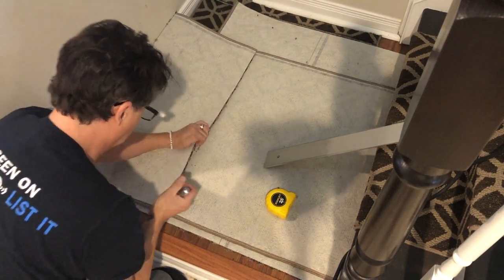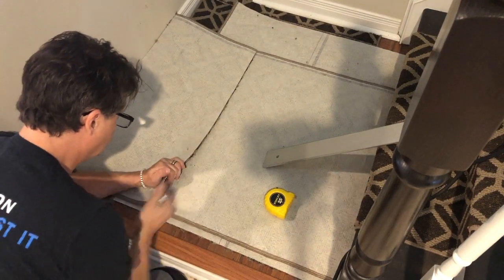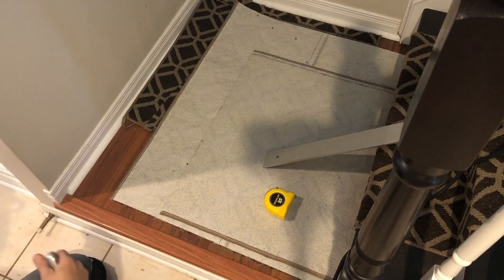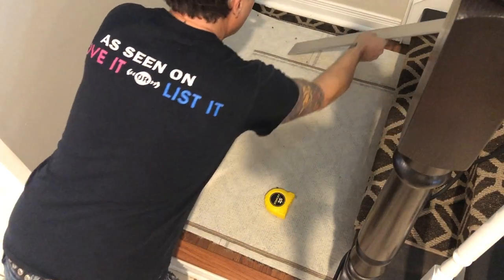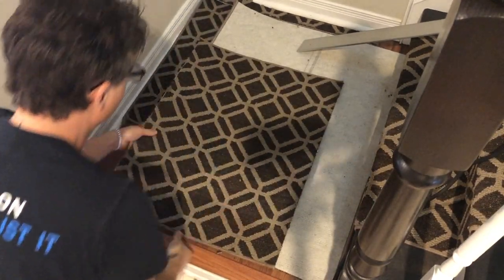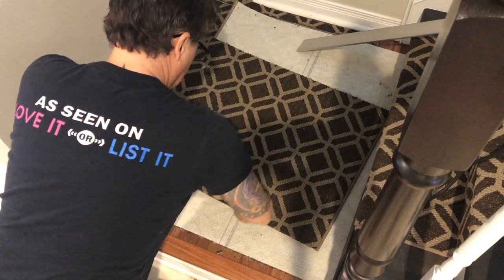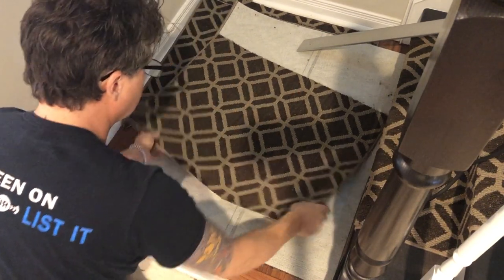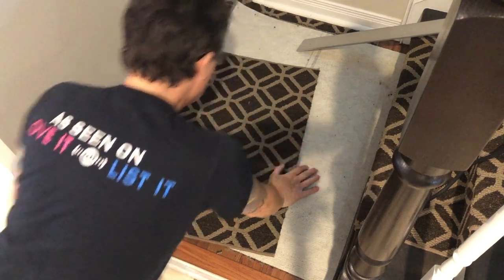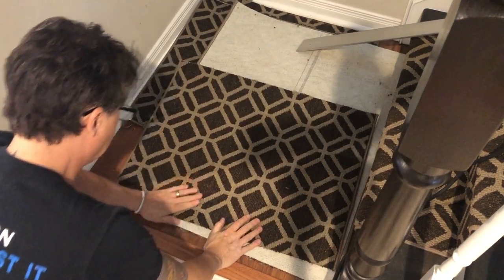I'm using the back side of the knife because it's a sharp blade. All right, I think we're gonna do this cut, this angle cut. And I wanted you guys to see this. Like every stair, I take my time. I will go and make another cut and make sure that I know exactly what's going on. With my hand, I'm checking the pile. Pile always runs down like water. You can feel it with your hand. Once I find the pile, and I just double check.